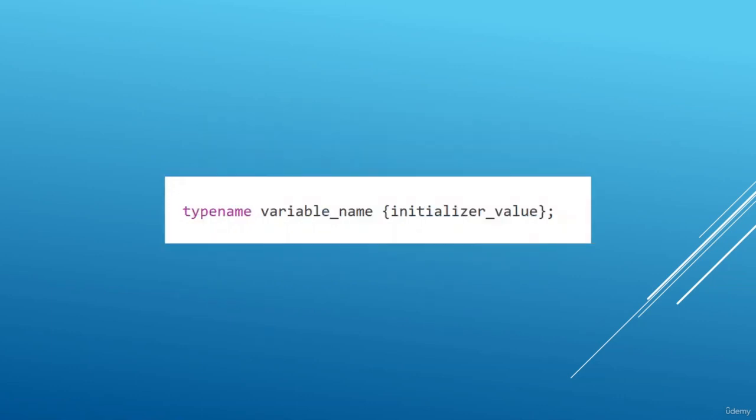The general form for declaring and initializing your variable is what you see here. You're going to pass the type. In this case, we have used int because we are learning about ints. You're going to pass the variable name, and you're going to put whatever it is you are initializing your variable with. Of course, this is braced initialization because it is using curly braces, but you can also use functional initialization or assignment initialization, and it is going to work equally well. Okay, now we have enough information to go in Visual Studio Code and play with this.